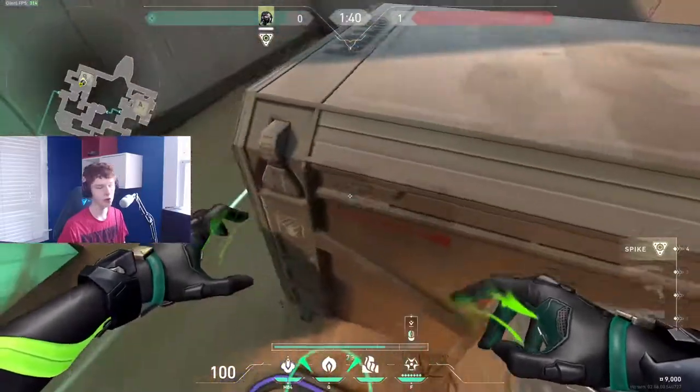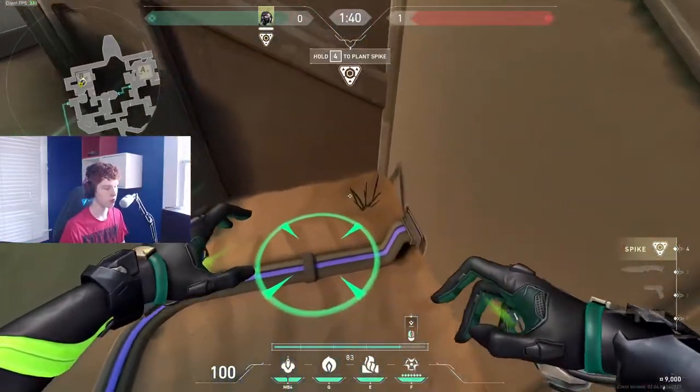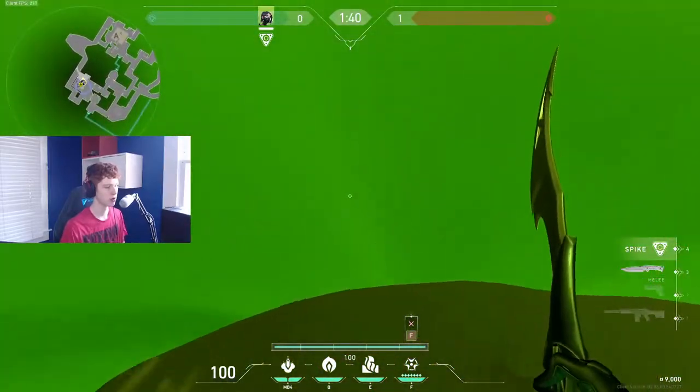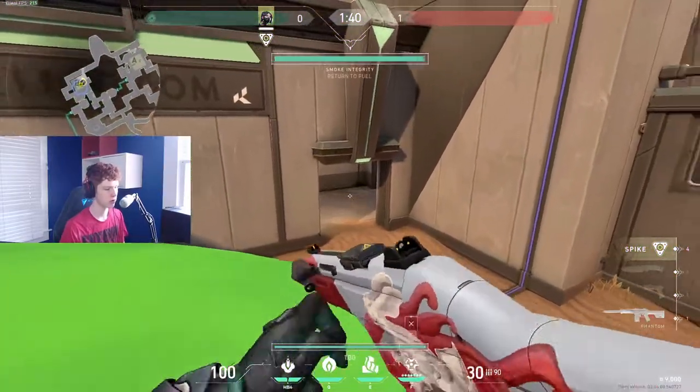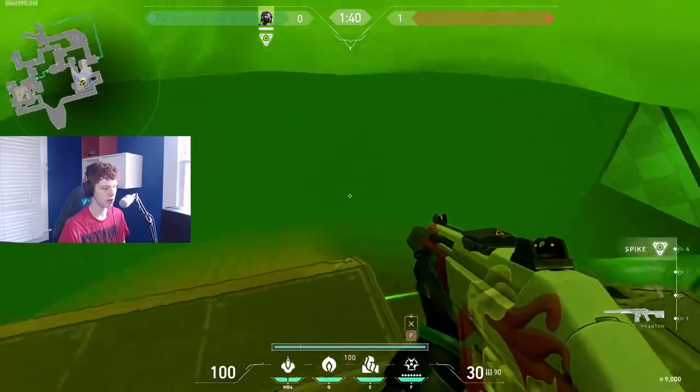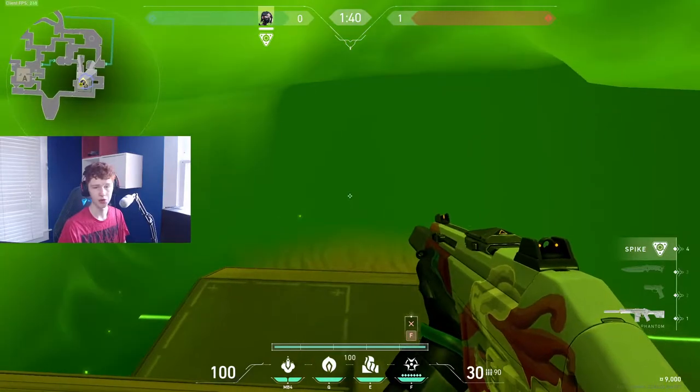And if you have sight control on B, a good ult would be on default right here. You can actually get on top of the box. And if you swing out, you can see CT, get a weird angle on them. And then also just having this height advantage can really throw off enemies a lot.